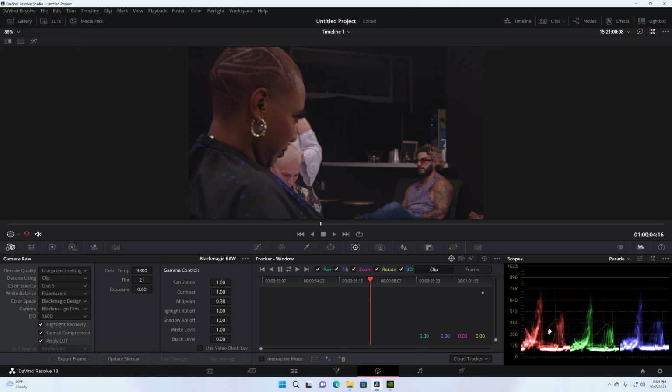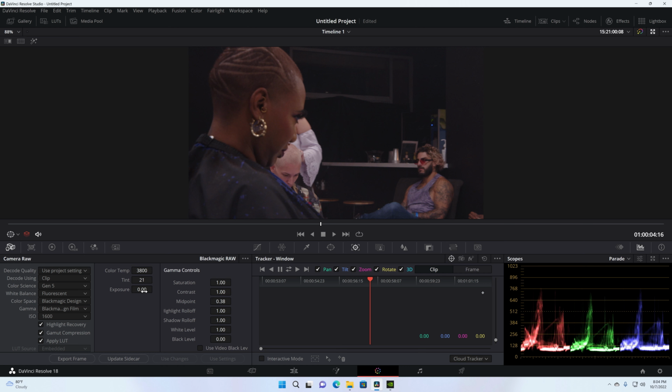You'll notice still not exactly where you want to be on those scopes on that parade, but we can change all that still. The color temperature is pretty much where I want it to be for this because there'll be a lot of light leaks and it's going to be in a very trendy kind of modern quick clip promo video. So we're going to leave things where they are for that.